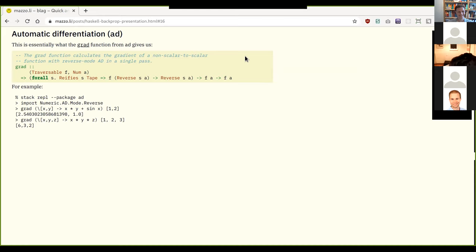Yeah. Right. So what is the problem here? Here, the poor grad function needs to work with a function that it knows nothing about. You can stick whatever you like in it. Okay. If you start with a computation graph, which I'm sure, you know, Conal is all about computation graphs and all this sort of stuff.